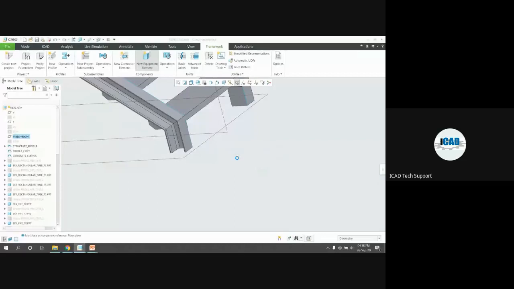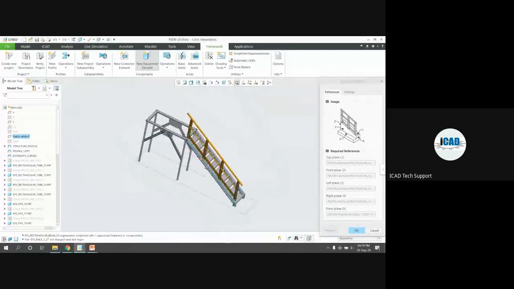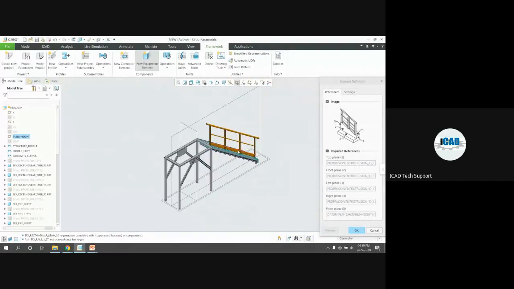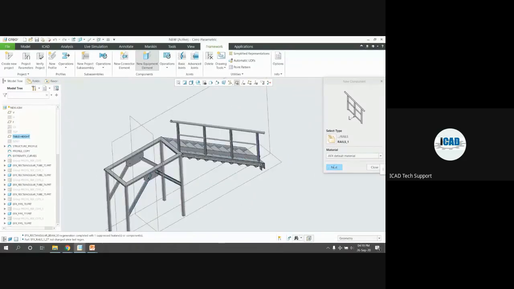It should work in the proper way. Now you can see the railing gets completed. Click on OK. If you want to repeat use, click on next.